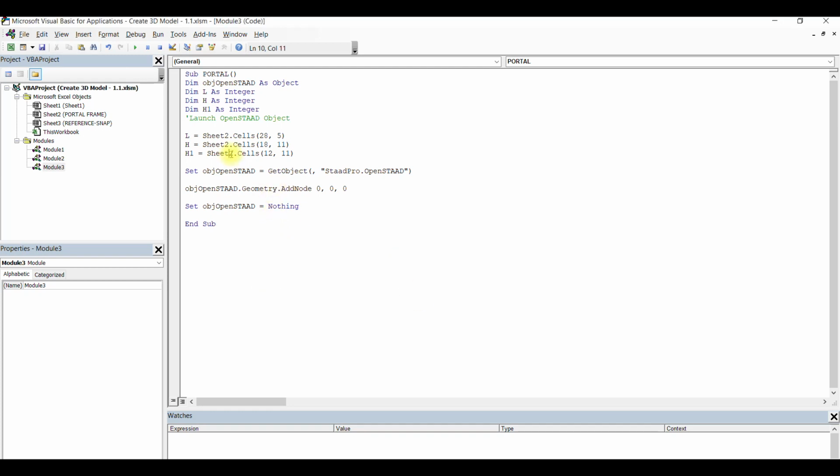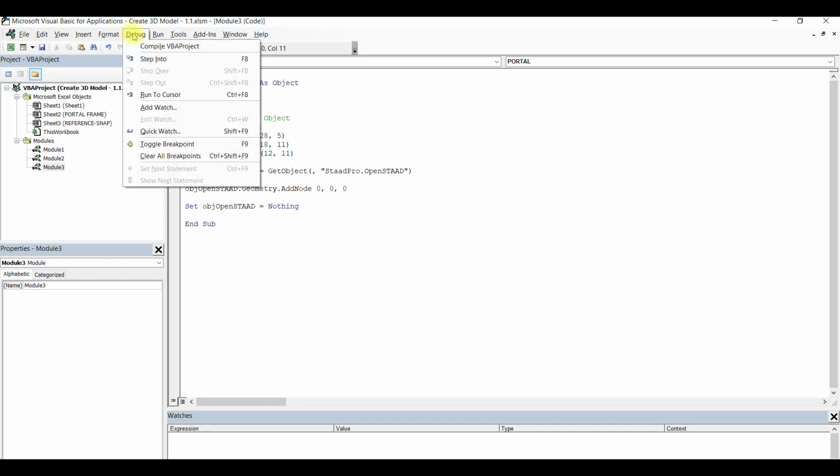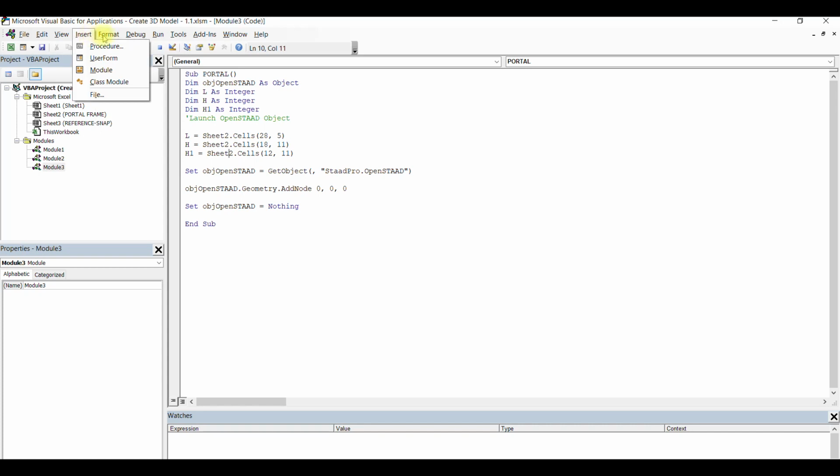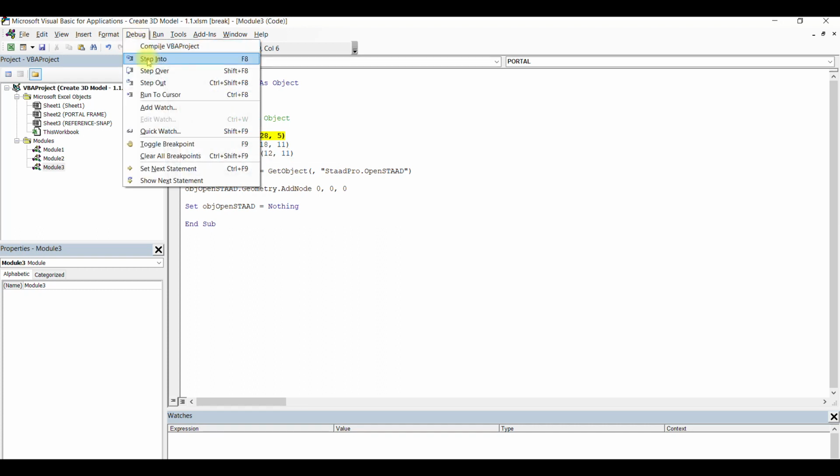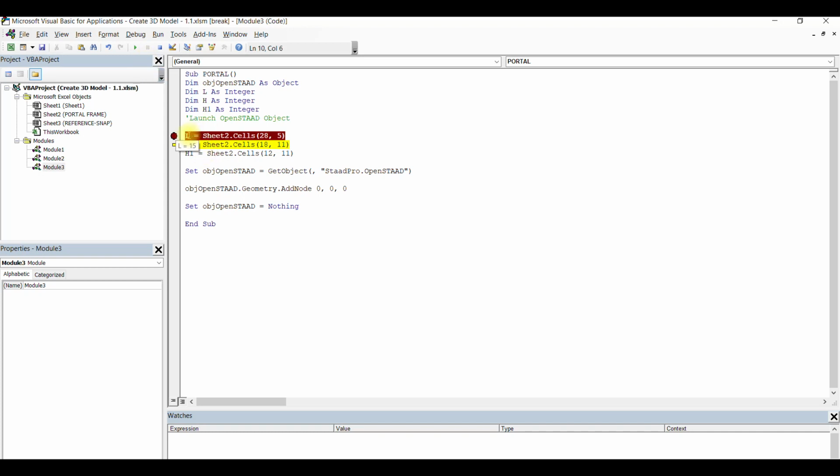Before running I'll put a breakpoint here, and then run. You can use the F8 function, or you can go here, debug, step into. Now you can see L, it has picked up the L value 15.